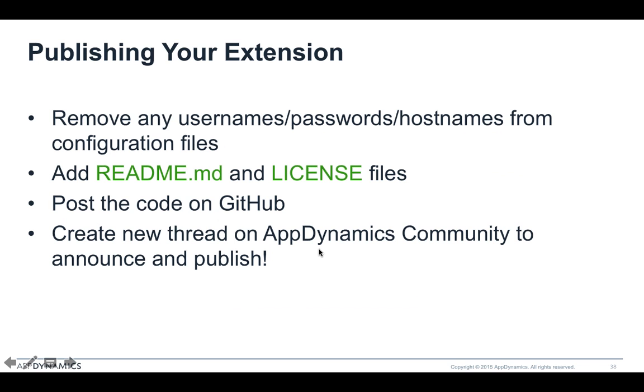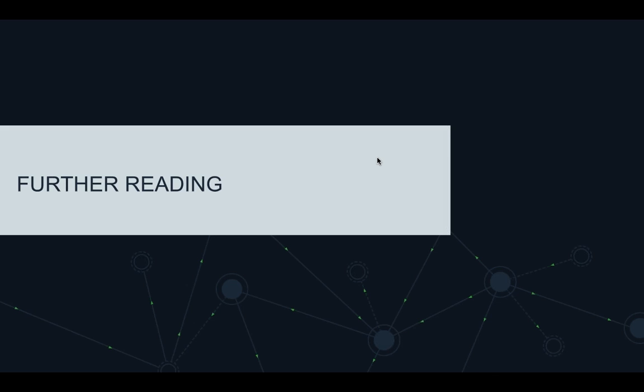So finally, if you plan to share an extension with the community, which we absolutely encourage, step number one, make sure you remove any usernames and passwords from your code or from your config files or your test cases before you commit everything to GitHub. This is unfortunately a common mistake people make. I've even done it. And unfortunately, once it gets out on GitHub, then people have your password.